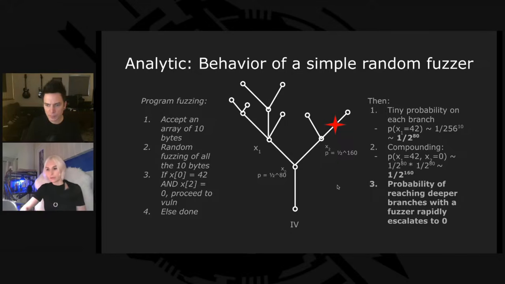What happens here? The first thing you can notice is that because the fuzzer will go through a larger array to fuzz it, the probability of discovering a branch randomly dropped significantly. It's super tiny. It's 1 over 2 to the power of 80. I have no idea what kind of small number that is. And this kind of probability, as we go up the tree, will still be compounding and will be lower and lower and lower.